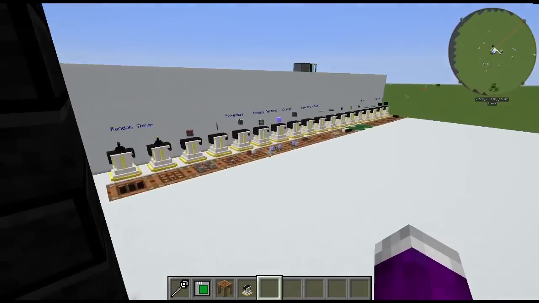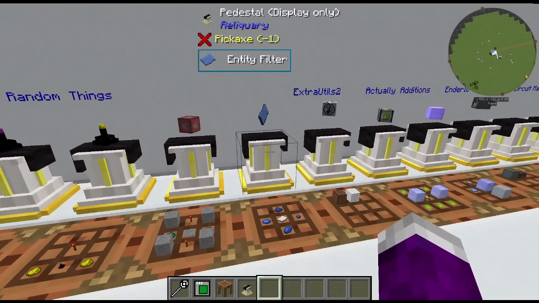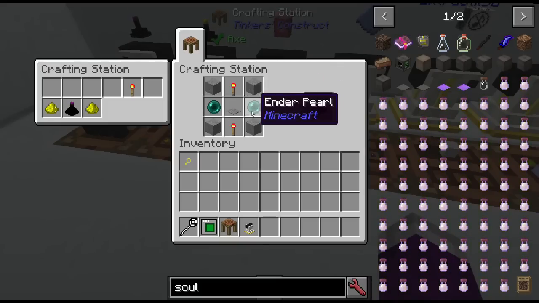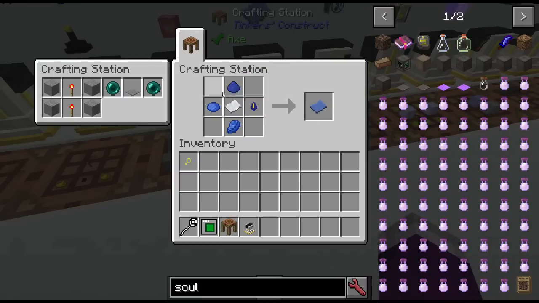Okay, another thing, and that's also from Random Things, is the entity detector and the entity filter. Both are built like this. So this is just some stone, ender pearls, and this one you don't have to use all four. You can use one of them, whatever you have. You can use lapis or blue dye, whatever, mix and match, however you like it.